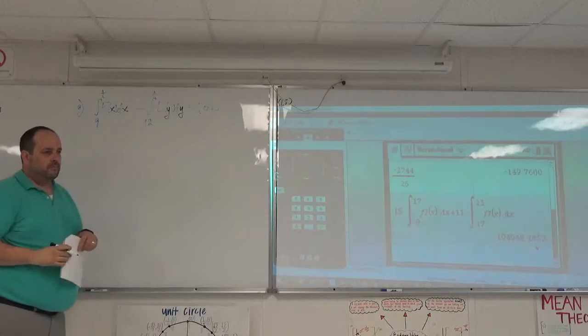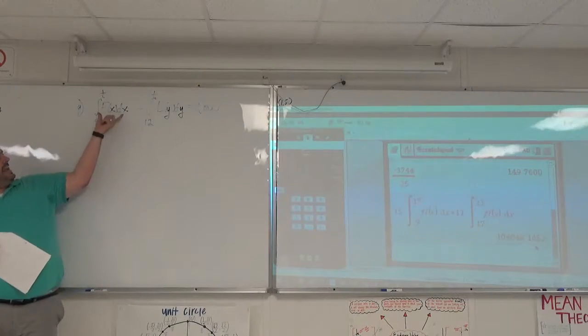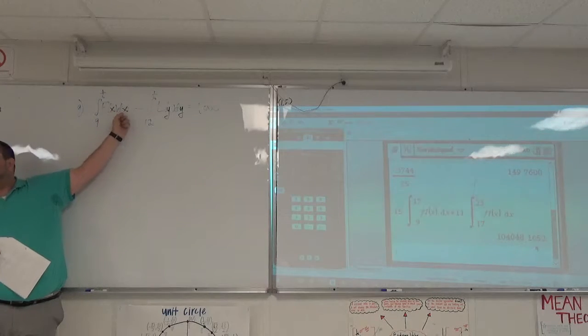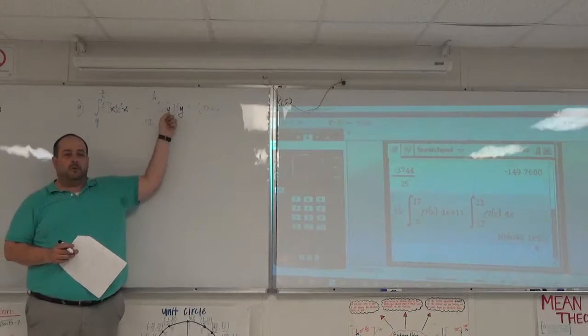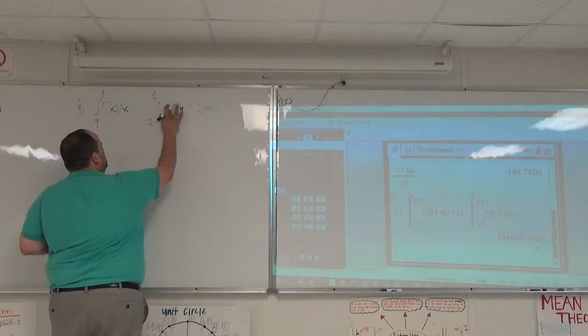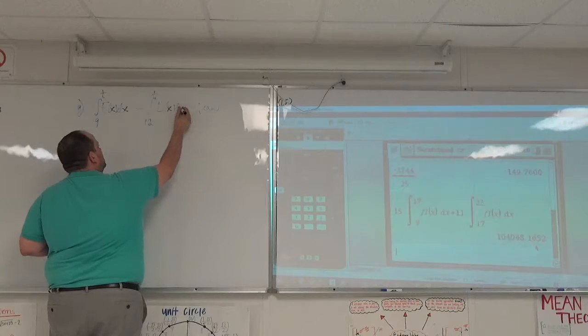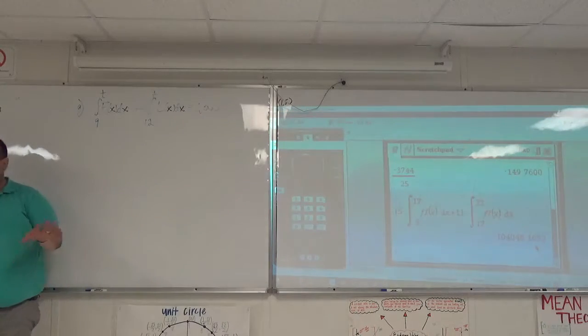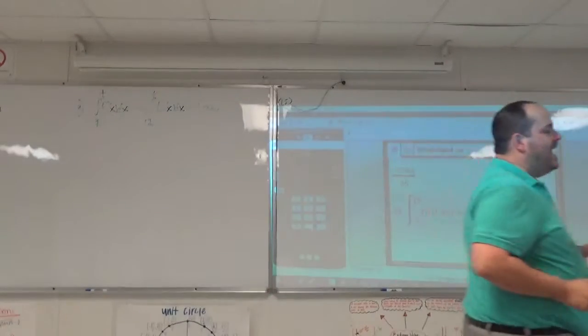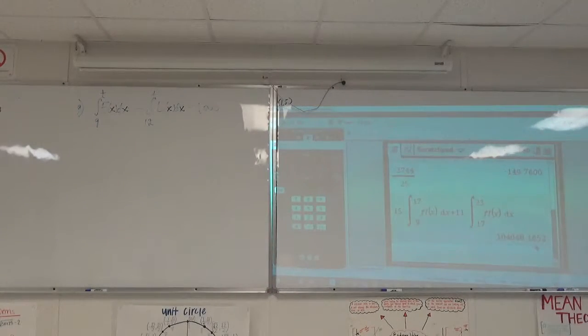Doesn't matter. Calm down there. But within the integrand, if your function is a function of x, then you're integrating with respect to x. If it's a function of y, integrate with respect to y. Probably the more natural thing for all of you to do, though, is L of x dx. We get this under control? All right, perfect.